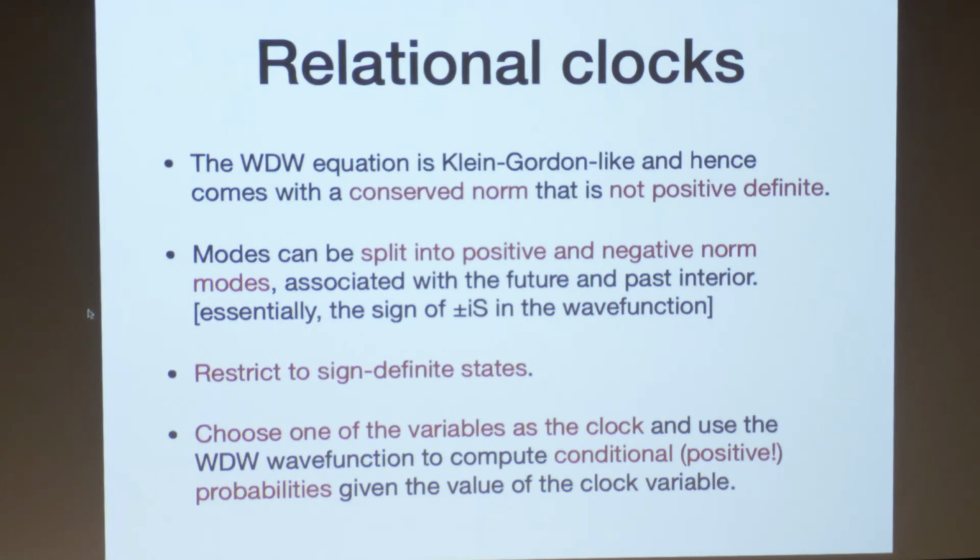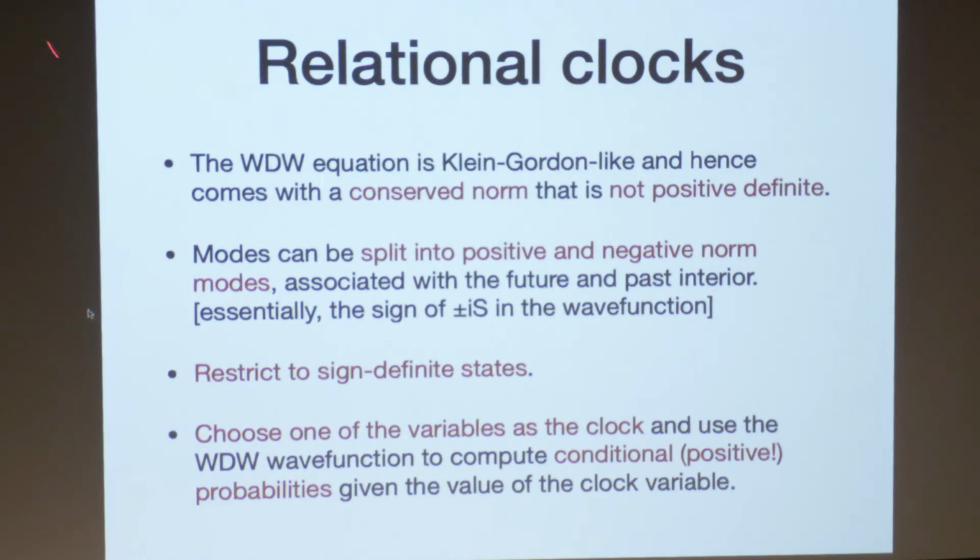So we want to have quantum mechanics. I want to have probabilities, right? I want to have a probability of finding the universe in some state, but that probability should not change as a function of time. But there is no time. So what you do is you choose one of your variables as the clock, for example, g_tt, and you declare, I know g_tt. And then I ask, what's the probability now of finding a given value of g_xx, given that I know g_tt? It's a relational probability.